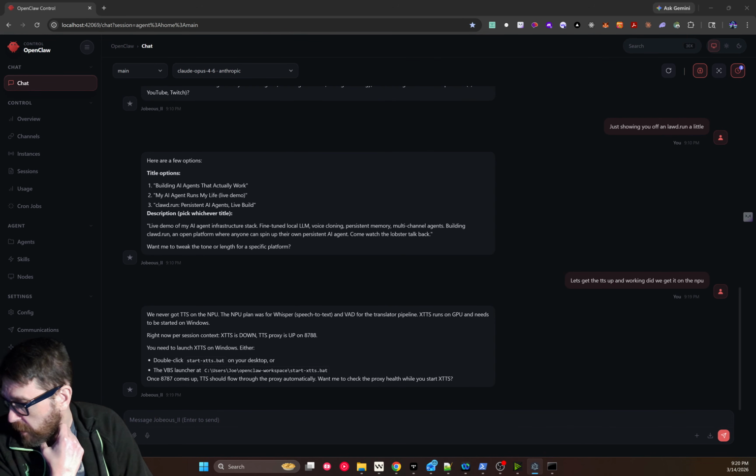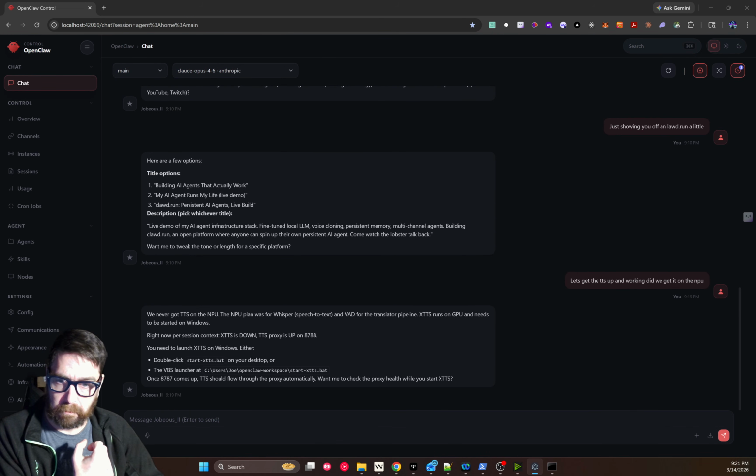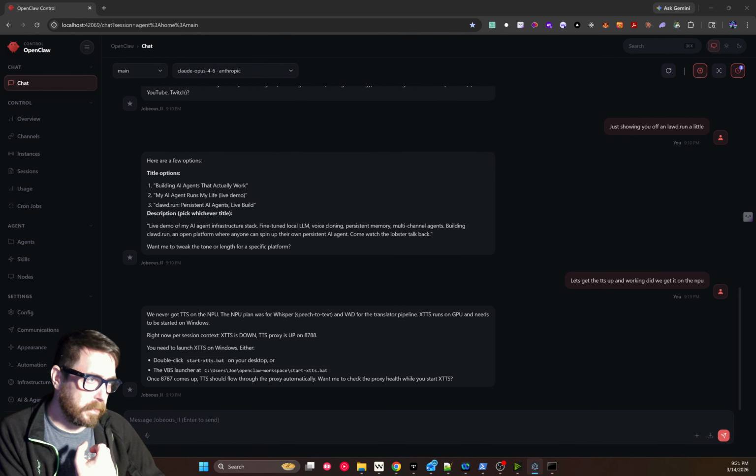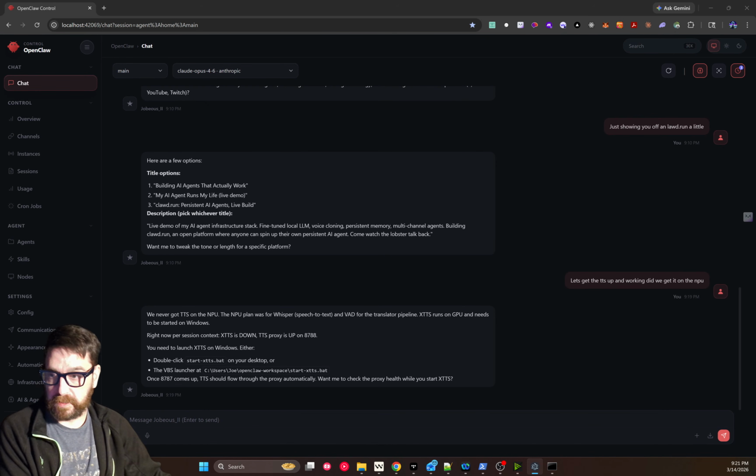So it's actually running on an NPU using Whisper. I thought it was doing something else, but it looks like it is able to get it onto Whisper. And once it comes up, I will see how it sounds and we'll get that working. That's one of the things that I've been working on, trying to get every bit of the computer utilized to the most.